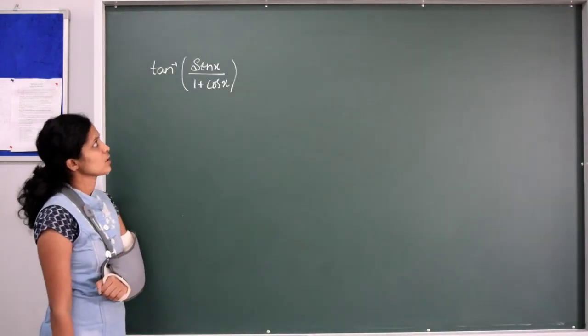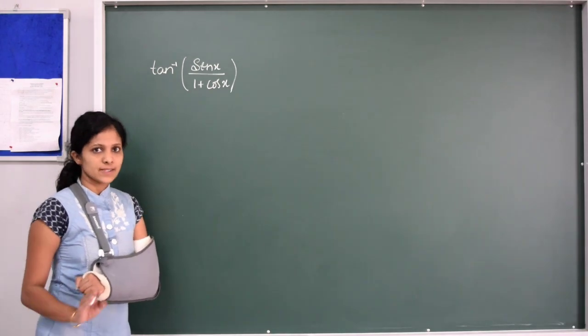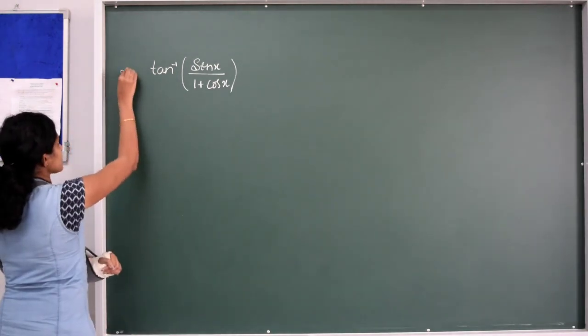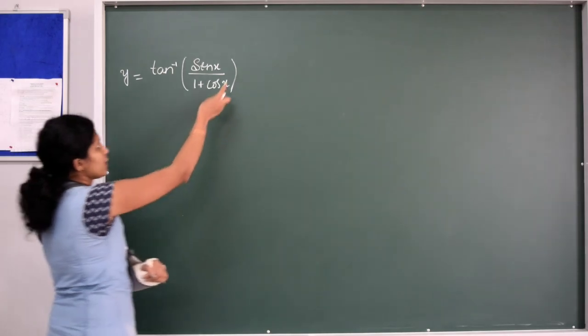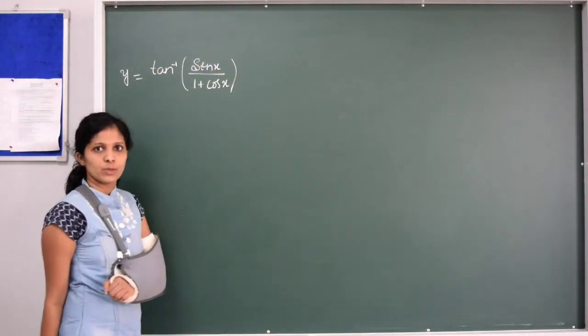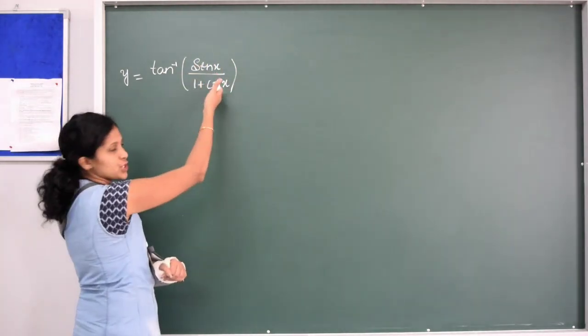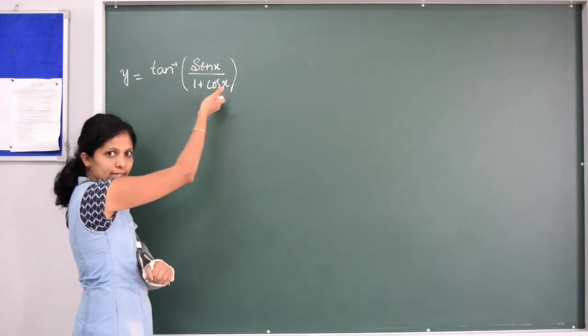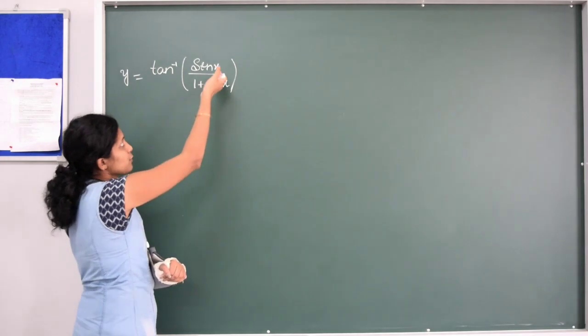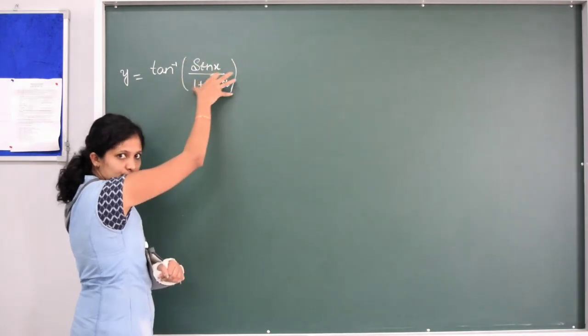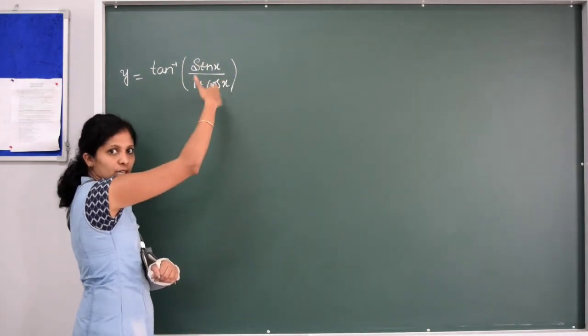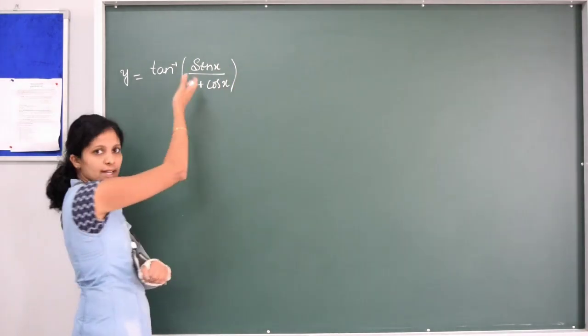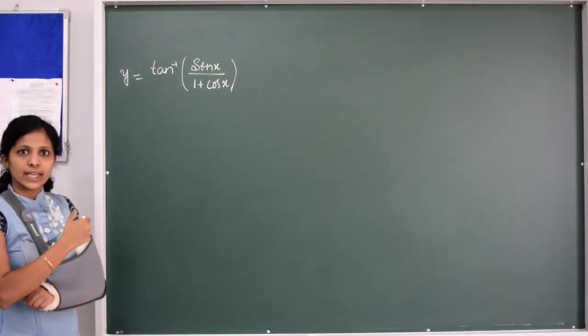Differentiate tan inverse of sin x divided by 1 plus cos x. First, you have to consider this as 1, right? Now, if you apply the tan inverse of x formula, it will be very lengthy because two functions are there. Sin x is there, and again 1 plus cos x is there, right? So directly we cannot differentiate this. We will substitute the formula. I mean, we will convert this term into tan. If you convert this into tan, then tan inverse and tan can be cancelled. Then easily we can differentiate.